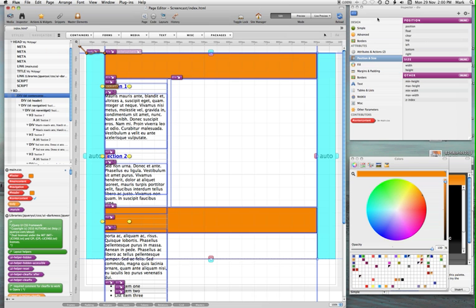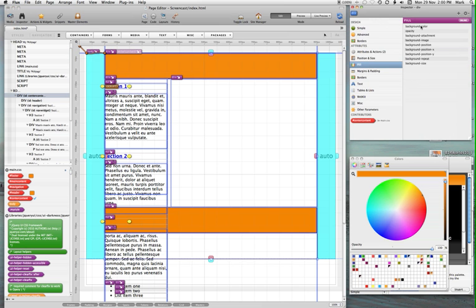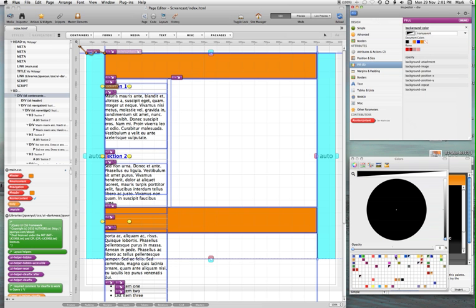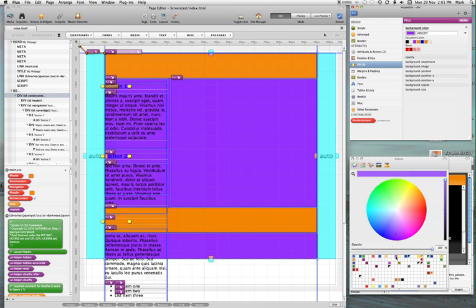I'd like to give this a background color, so I select Fill, background color, and I'm going to choose some sort of lurid colour to go with that. Oops, let's do it again. There we go. On doing that, I now realise that my content side is looking a bit, that's far too bright.